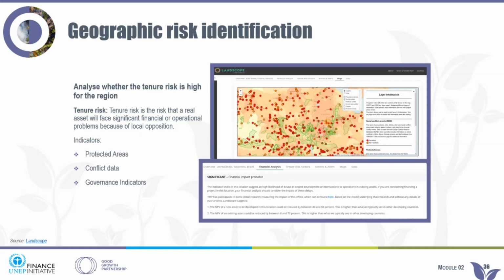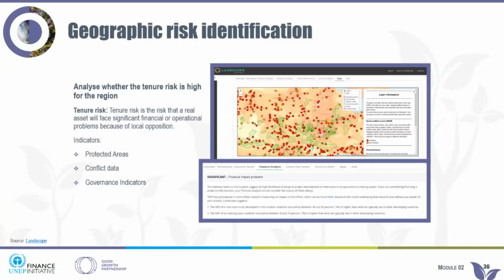The tool highlighted here, which can provide that overview of tenure risk, is called Landscope. It gives a high-level assessment of tenure risk. But at the end of the day, to get a true understanding, on-the-ground assessments are usually needed, especially if you're lending to a client that is producing at a concessional level.